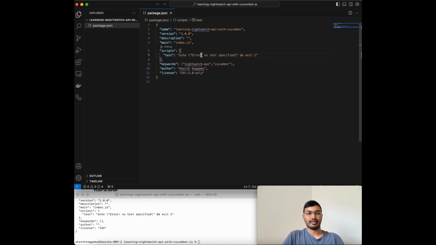Next step, I wanted to remove this empty test statement, and I wanted to add additional steps. I say test, but what I am using here, I want to say nightwatch API.